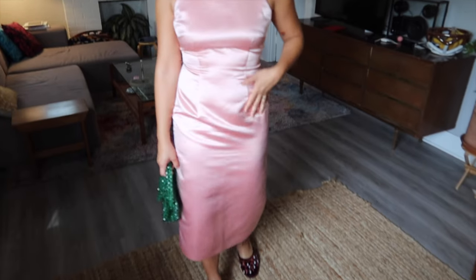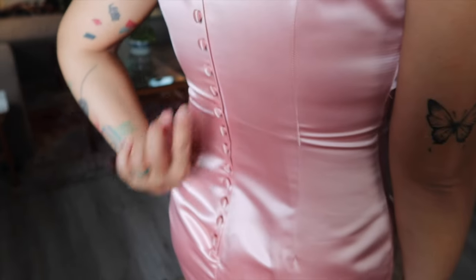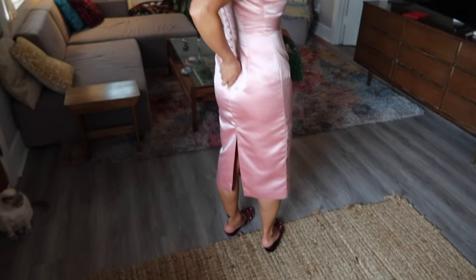I'm excited. All right, so this is what I'm wearing to my cousin Rose's wedding. This is a dress that I found at a thrift store for like $4, and I've had it for a long time, and I'm glad that I held on to it because it's really come in handy this year. It's got these buttons down the back. The funny thing is that it's actually just a zipper. And I DJed a Barbie themed party, and I wore this dress, and I was dancing so hard that it ripped up the back all the way up to where the buttons are, past my butt. And then when this wedding came up, I was like, I have the perfect dress to wear, but I have to get it fixed. So I just got it back from the dry cleaner.